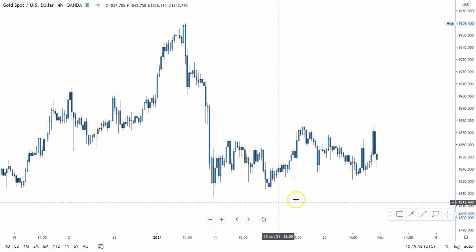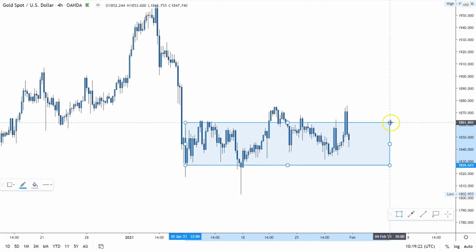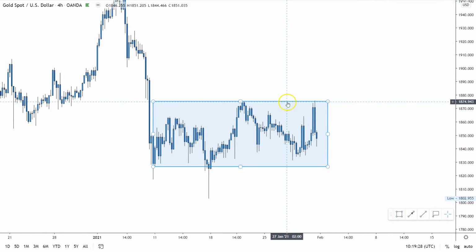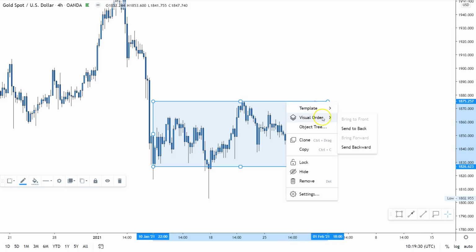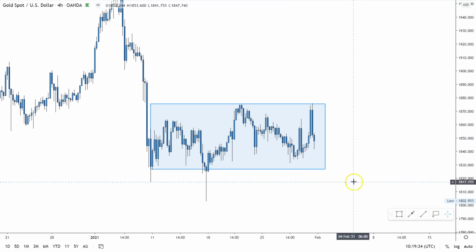Now, we suspected this to go down last week. I guess we weren't wrong. The market hasn't done anything. We are still ranging. And until there is some certainty, we're not really going to know where we're going with this one. From an intraday perspective, there definitely were some trading opportunities on gold, but we're not going to get too technical with this. We'll keep it simple from a higher time frame perspective until the trends start to clear up and we know what we're working with. So that's the analysis from the 12 pairs this week.